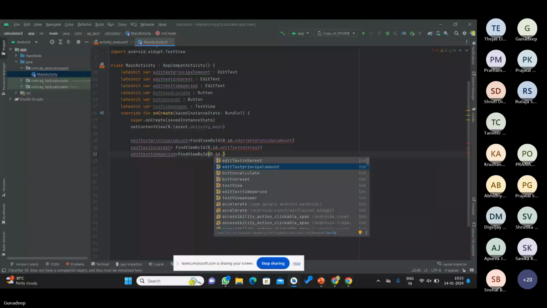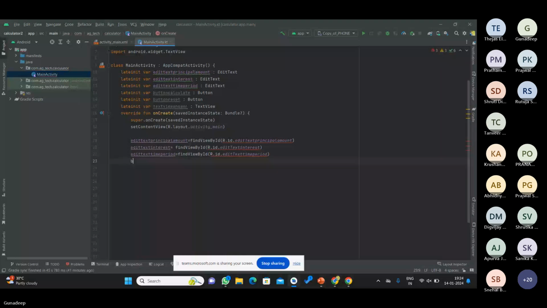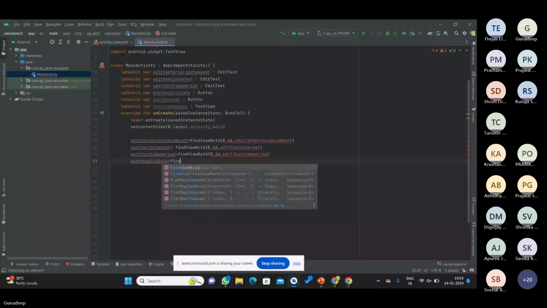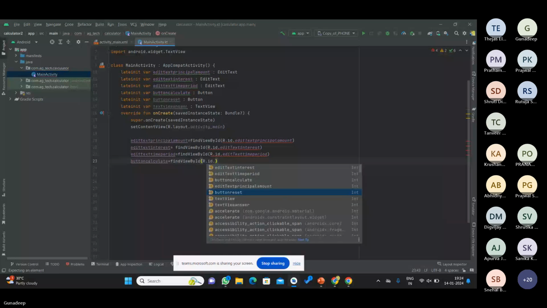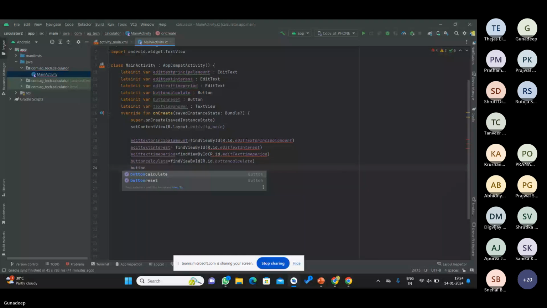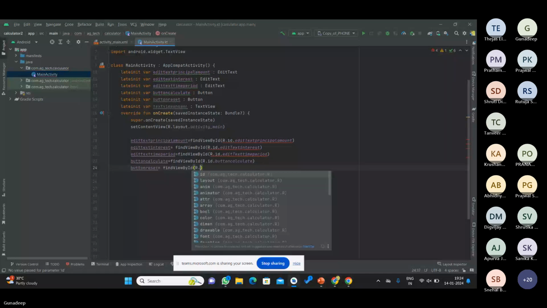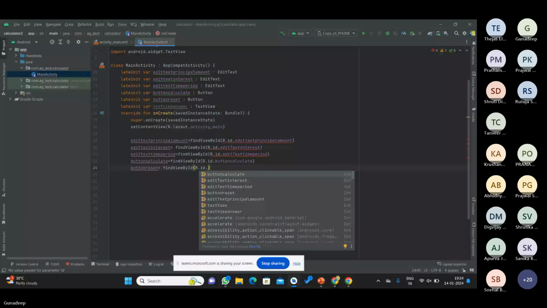And next, the time period. Where is time period? Here we will have it. And next, button. buttonCalculate is equal to findViewById R.id dot buttonCalculate. Next, buttonReset is equal to findViewById, buttonReset. Next, we have declared all the buttons, right?